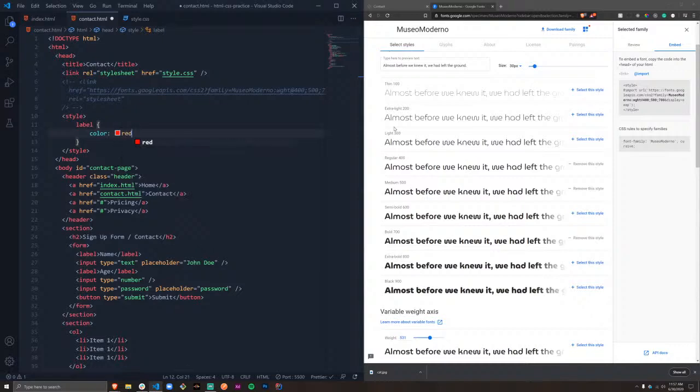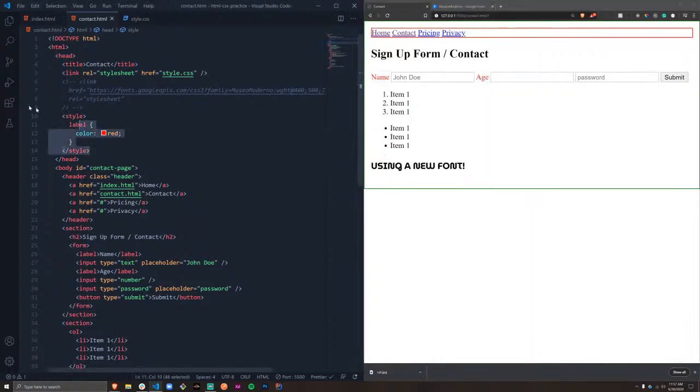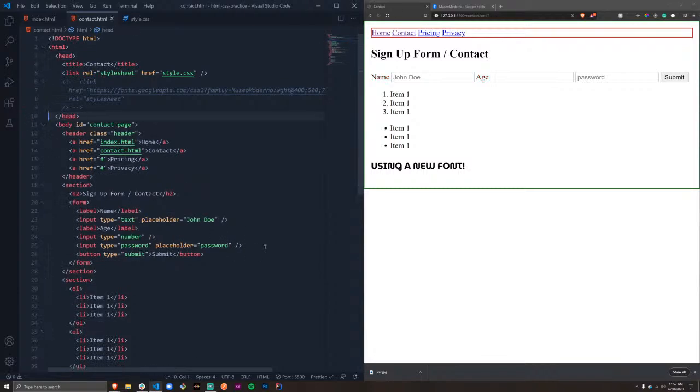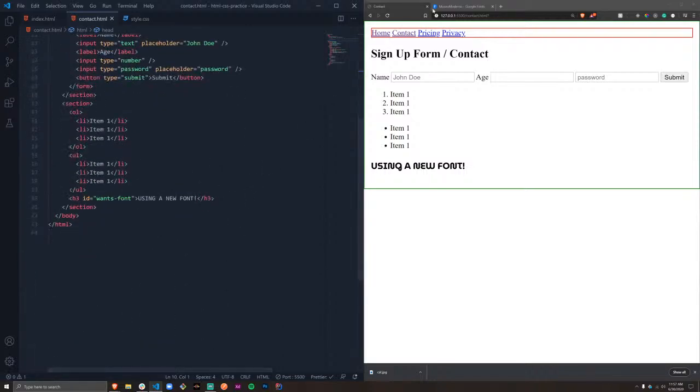Oh, red. So this is another way to do styles. If you don't want to make a new style sheet and then link it, you can do styles inside of a style start and end tag inside of the head. We're just going to remove that. So that's a way to import a new font.